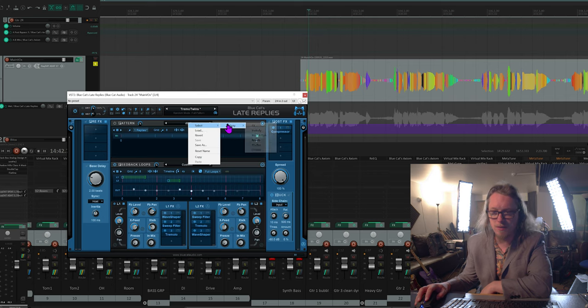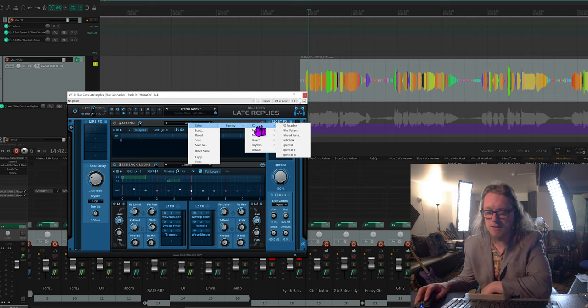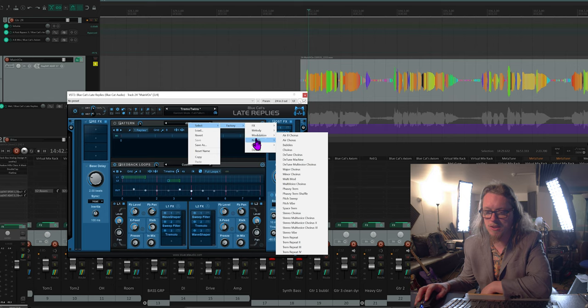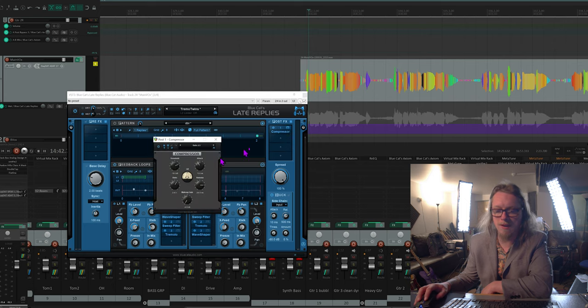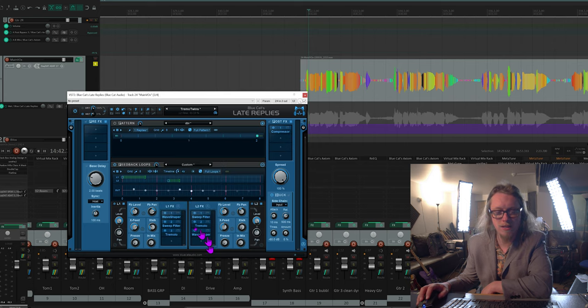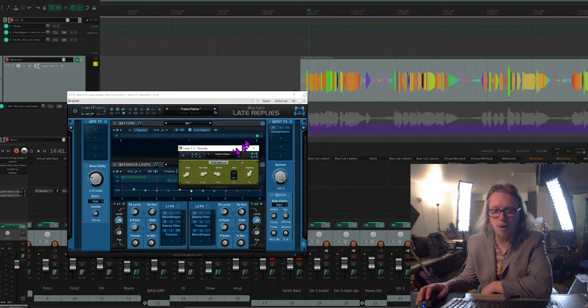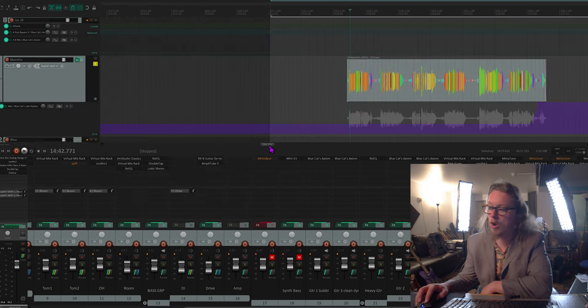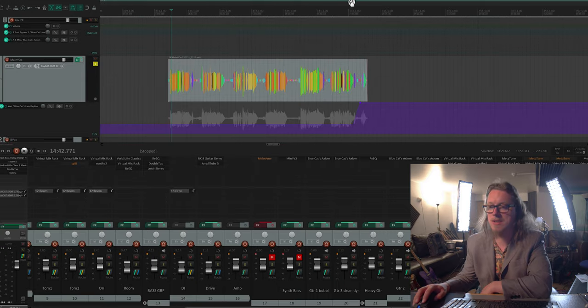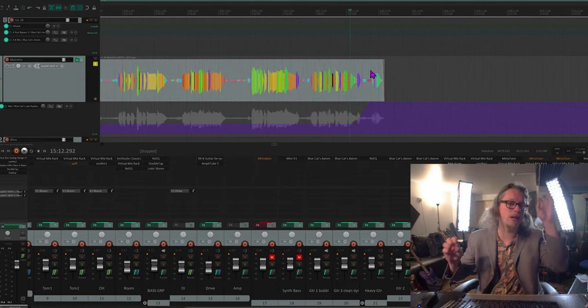There are different pattern generators. There are all sorts of stuff that just makes me a little dizzy. But on this, I've got a compressor after everything, which I added in there. I've got a tremolo on the effect. And in Reaper, I have automated the end of this so that it goes, let's go, let's go, let's go.